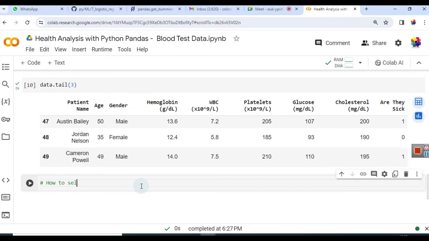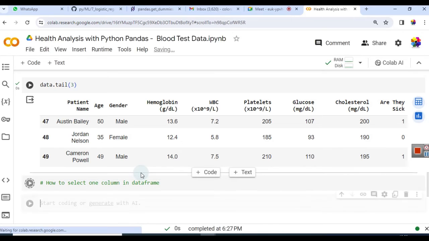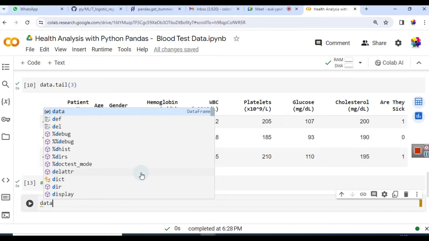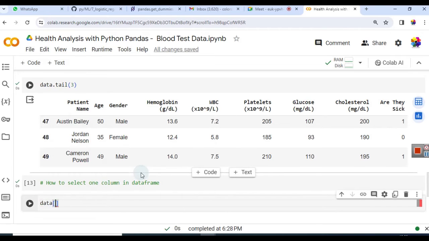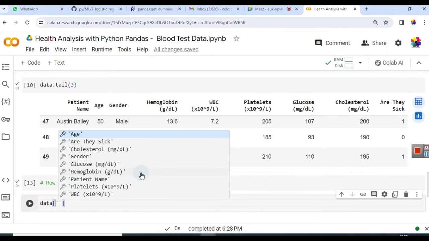how to select one column in a data frame. We have many columns here. Suppose we just want to select one particular column. Do you remember from dictionary we write data, square bracket, and here we write the key, right?